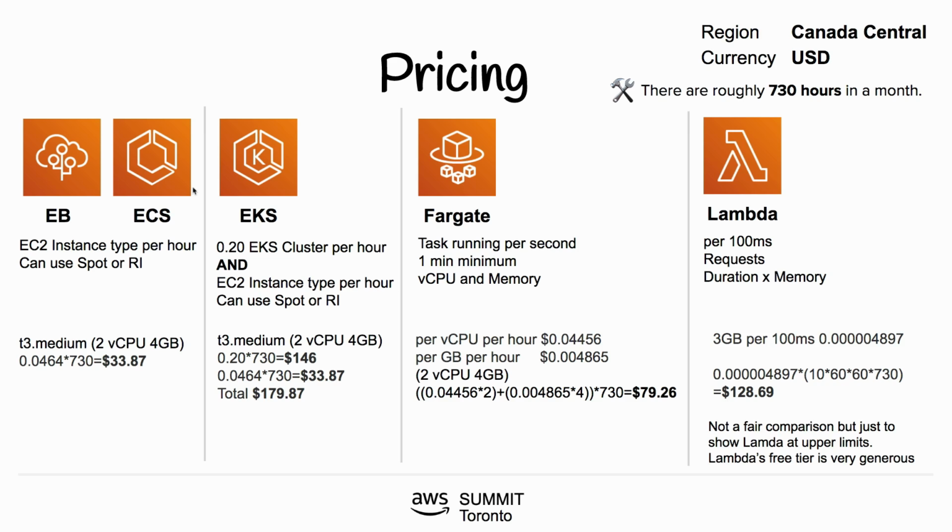But just understand that overall it's going to be more if you're running around the clock, but it is less in other regards. Then you have Lambda. So Lambda is billed per 100 milliseconds for runtime, and the cost is going to scale based on the memory. So the more memory you use, the more expensive it is. And it's also requests. I didn't calculate requests in here because I'm just not sure. And you do get a lot for free, so I wasn't too worried about including it.